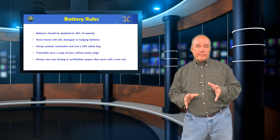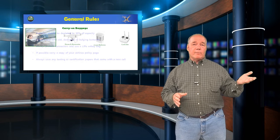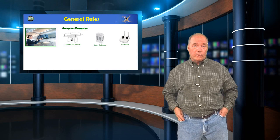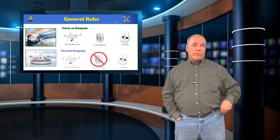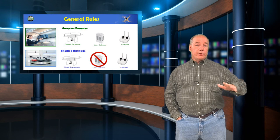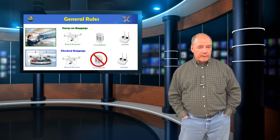All right, so in addition to that, let me give you the hard and fast rules for carry-on versus checked baggage. So in the carry-on compartment, everything you need to deal with your drone can go in the carry-on compartment. So you can bring your batteries, you can bring your controller, you can bring your drone. All three of those are fine in that carry-on compartment. In the checked baggage compartment, you can bring everything but the battery. So you can put your drone down there with all the accessories and everything you need to fly it, the blades, everything else. You can put your controller down there. You just can't put those loose LiPo batteries. So one word of advice there.